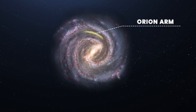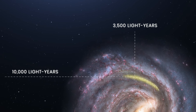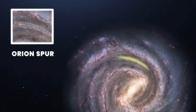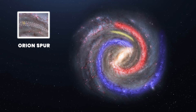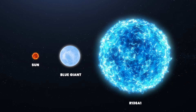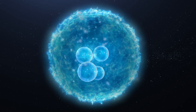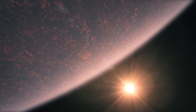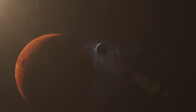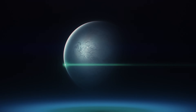This is the Orion Arm — a minor spiral arm of the Milky Way galaxy that's 3,500 light-years across and 10,000 light-years in length. Zooming in on a small section of this arm, we find a yellow main-sequence star in a place called the Orion Spur, a connecting structure between two larger arms. There's nothing special about this star — its size is precisely the definition of one solar mass. About 90% of stars in the universe are main-sequence stars, which fuse hydrogen atoms to form helium atoms in their cores. But there is one thing that makes it special: it's our star. We're all floating on a tiny blue marble called Earth, around this star we call the Sun, along with seven other planets and countless smaller objects such as dwarf planets, asteroids, and comets. But how did this stuff in our solar system get made?